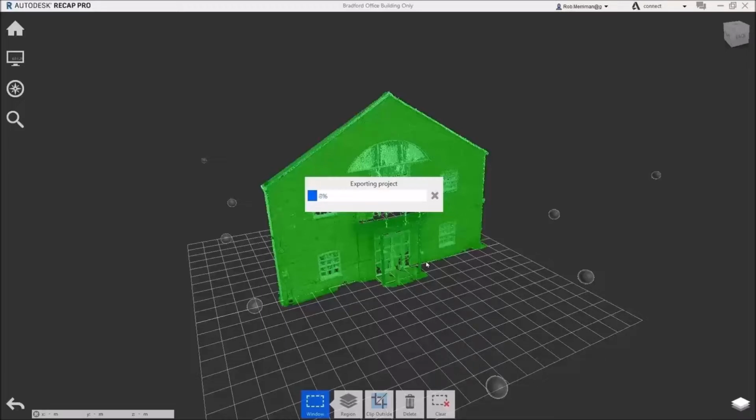But rather than doing the whole project, because that is obviously an entire building and the car park, the scan will pick up everything around it. That's what our surveyor has given us. We just want to export the one particular area we're going to be working on. We can always create more regions and bring them in, a bit like XREF in different files. We can bring in different file formats. So we'll flip to our Advanced Steel.